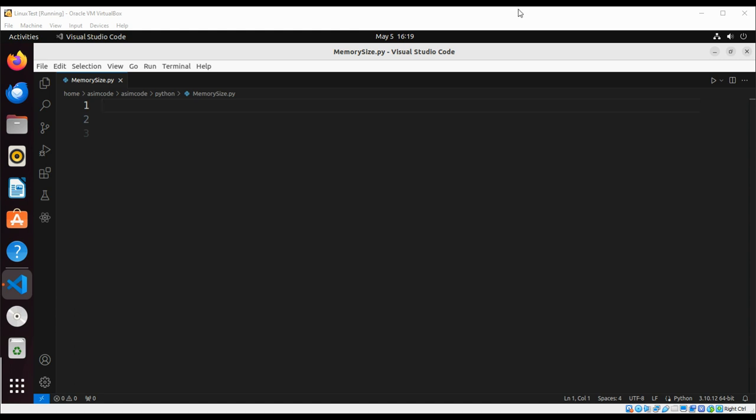So let's first import the sys module. And then we are going to have a list, set, and tuple with the same items.